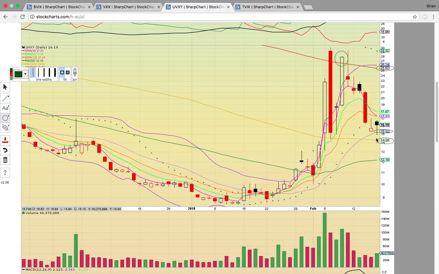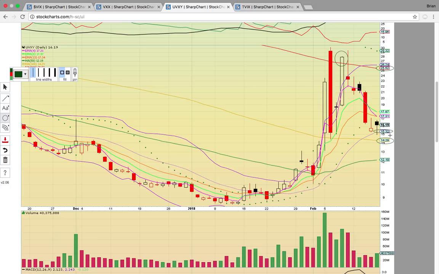Notice just below is the 100-day simple moving average at 14.29. That's the big level. So it retraced after being above the upper Bollinger Band in the strong uptrend all the way back down to the bottom of the bullish upper Bollinger Band channel. For the upper Bollinger Band channel, when in a bullish uptrend, you have the upper Bollinger Band as the top of the channel and the middle Bollinger Band is the bottom of the channel. So right now, it just retraced from the top to the bottom, and as long as the bottom of the channel holds, the uptrend should continue.